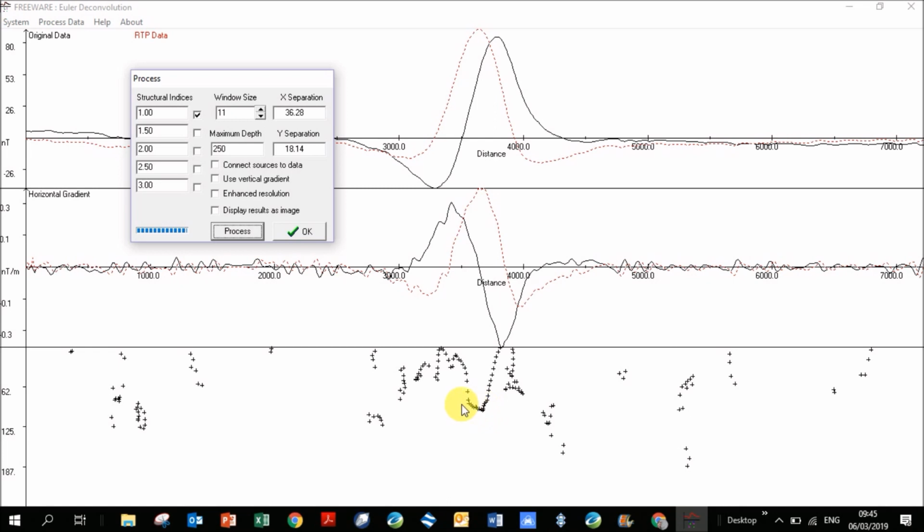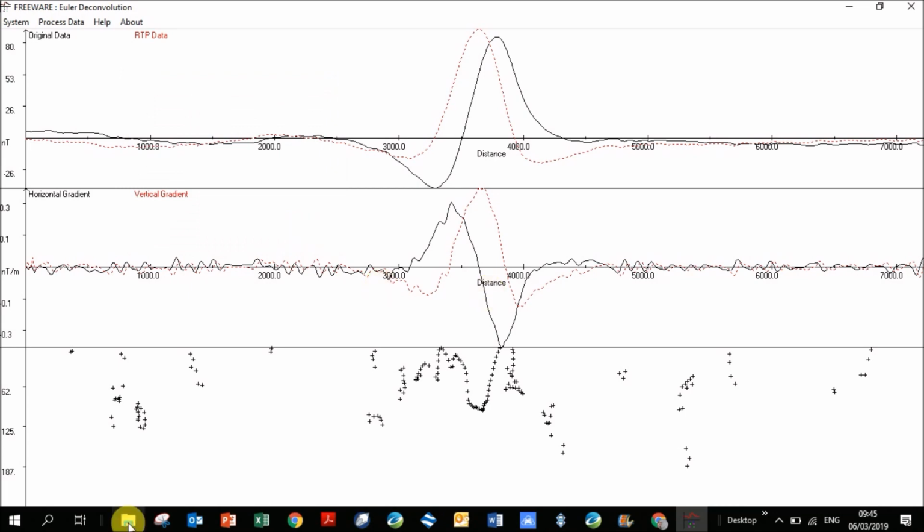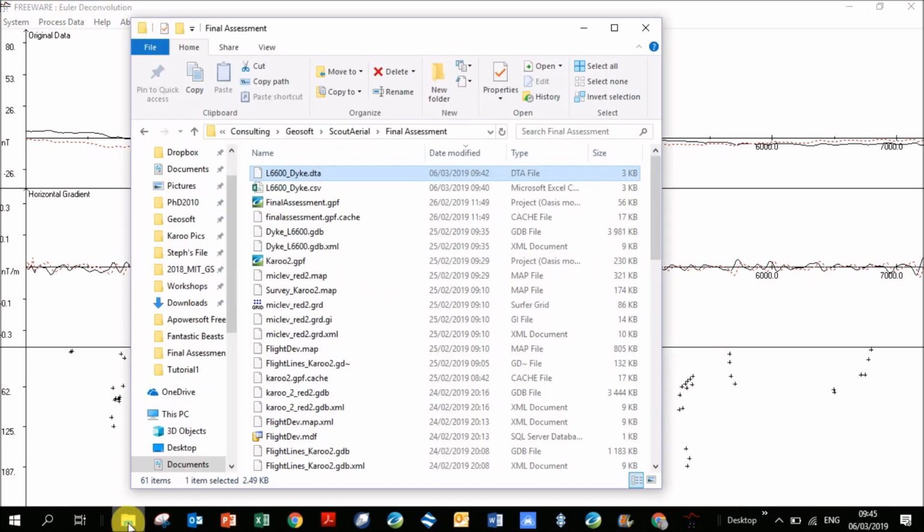So taking this forward into Mag2DC, we're going to put it at about 80 meters depth with the width here. If you see 3,000 to over here is 3,500, so this is 500 meters. The width of the body here, I'd say, is about this much. About 500 meters divided in half, or maybe slightly less, a third, which is 1,500, about 1,700 meters wide. Okay, so I'm going to click OK here. I'm going to keep this open in the background, and now I'm going to go open Mag2DC.